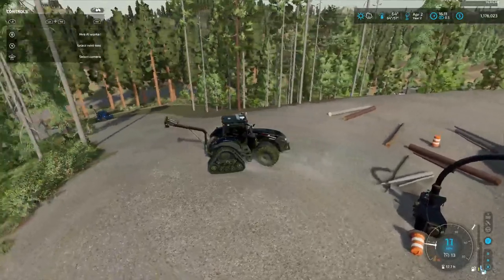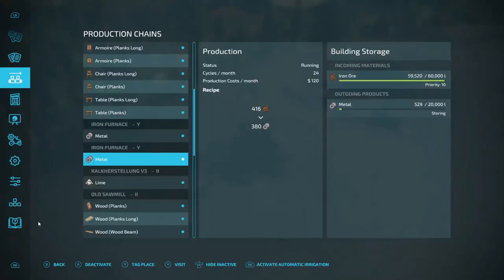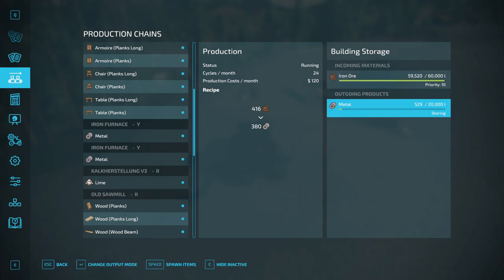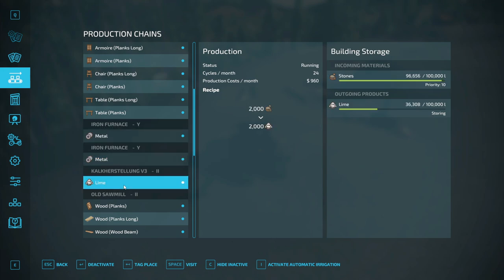And this thing here is ready to go. But before we go, let's go in here. Here's our two metals. That and spawning. This is storing. I guess, oh yeah, I gotta take it over to here. Change to where it's spawning. So, that is spawning, that is spawning. Lime is storing. And as you can see, we're not even halfway yet on lime, so it's gonna be good.